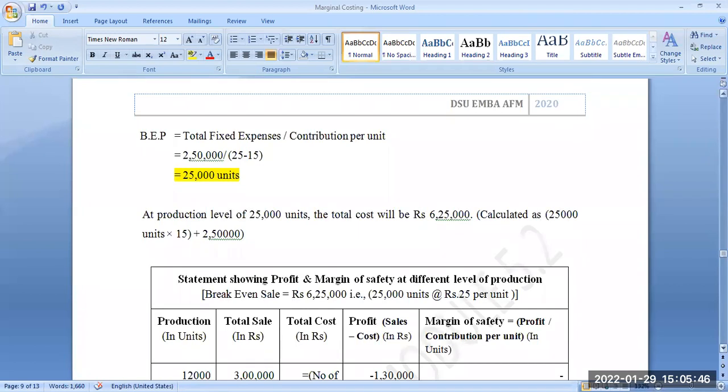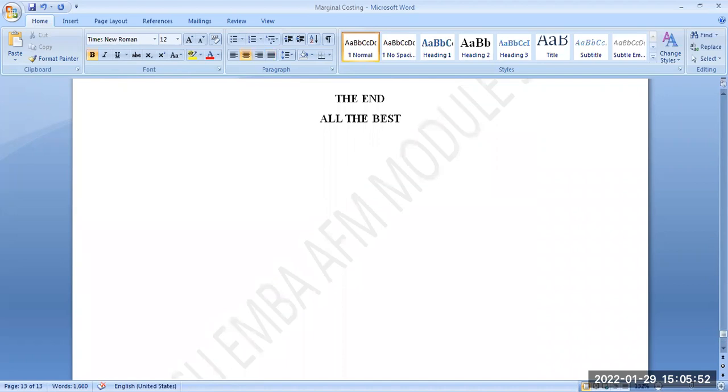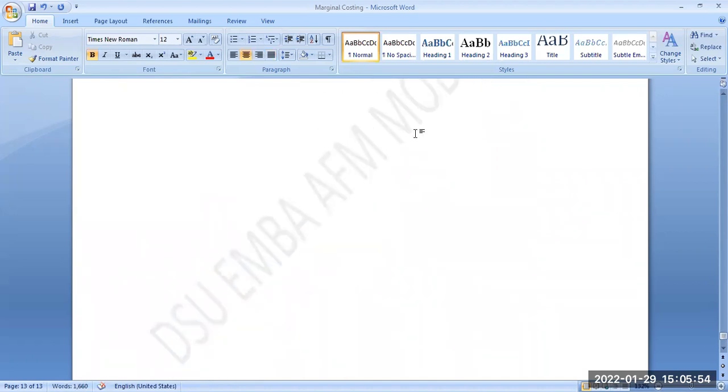Okay, I just explained to you here. Break-even point is nothing but a point at which the company does not have any profit, or any loss also. No profit and no loss. When will the company have this position? At what stage or at what condition? When they sell the product at the cost price.